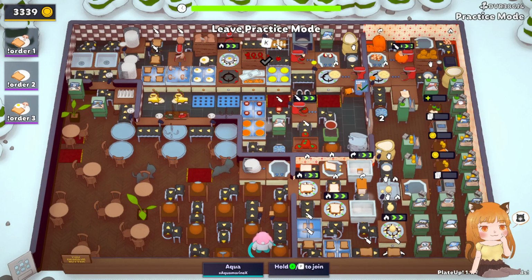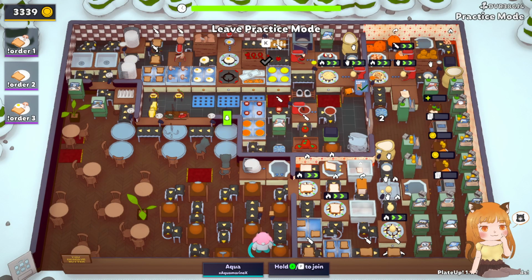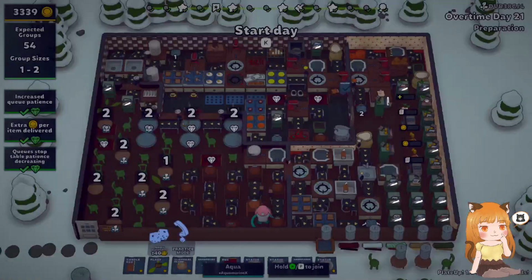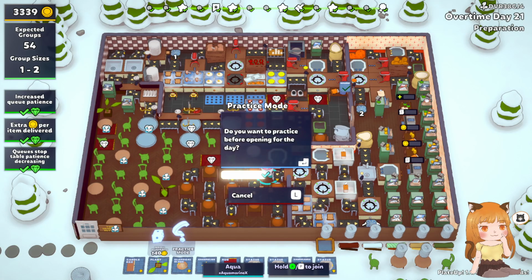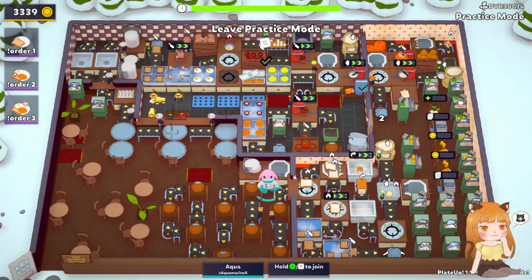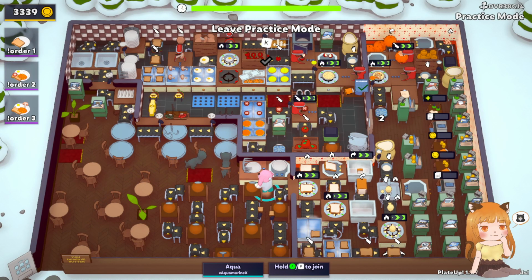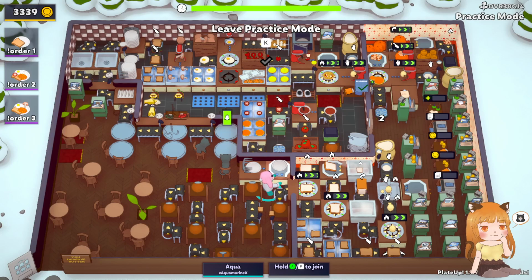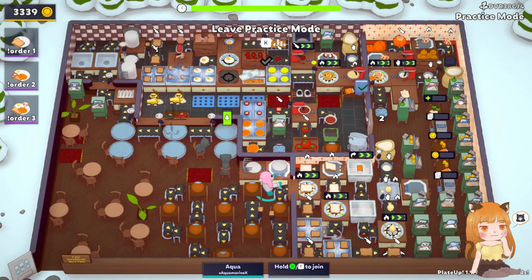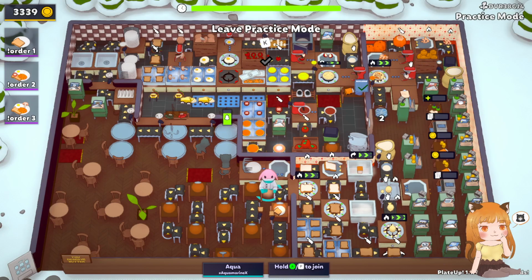I'm not too sure. We're about to find out. Wait, the plates aren't going into the portioner. I mean, into the combiner. Damn it, is it the toast that needs to... Damn it, have I done this wrong again? Just give me a slice of toast. I want to try it myself. I'm pretty sure this works. If this is the case, I just need a stack of plates going into a combiner, if it backs up one day. Yes, see, I knew a combiner worked. There we go, look at that.